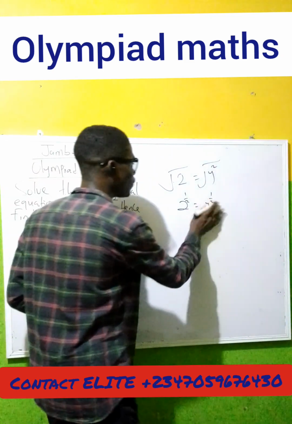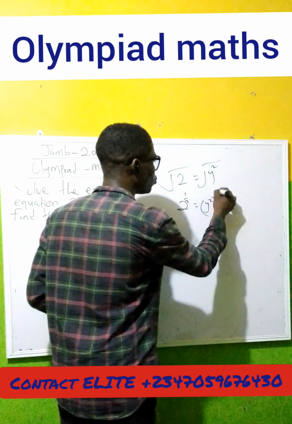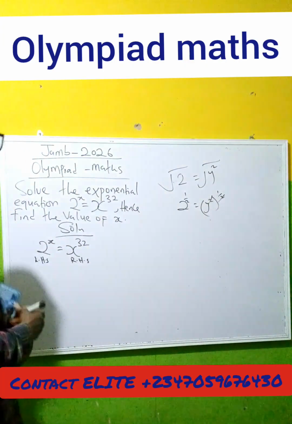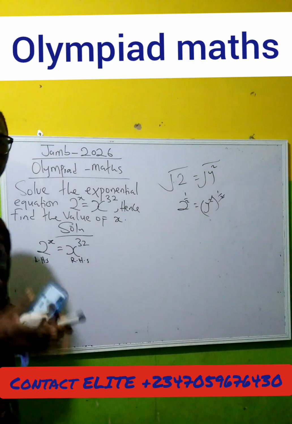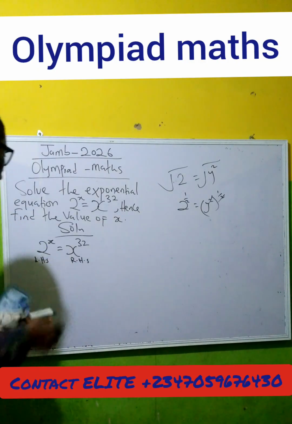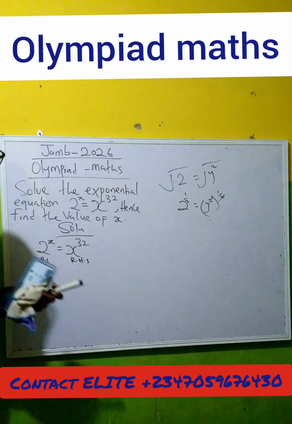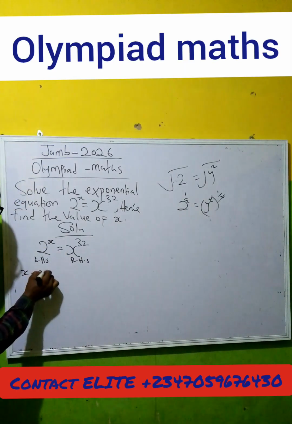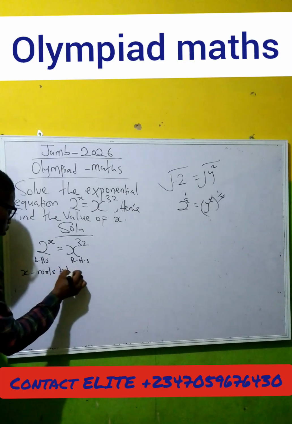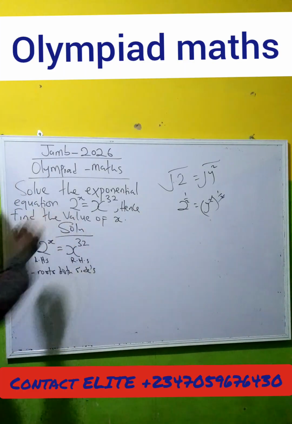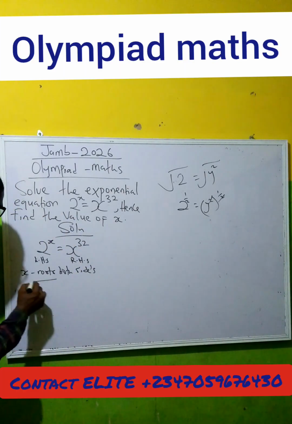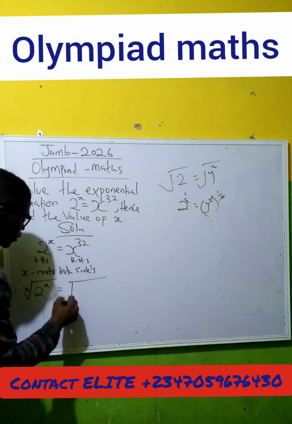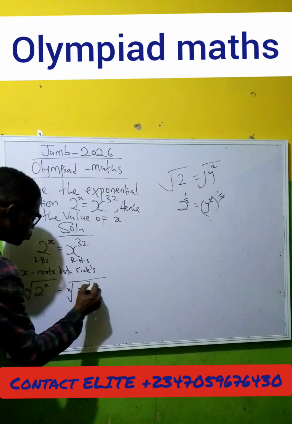Like, this one is having 2 before. y squared raised to power half, then just take care of this. You have y left. So if you don't want to say multiply both sides' power by 1 over x, you can say x root both sides. Let's start with that one. How do you x root both sides? That will be x root of 2 raised to power x equals x root of x raised to power 32.